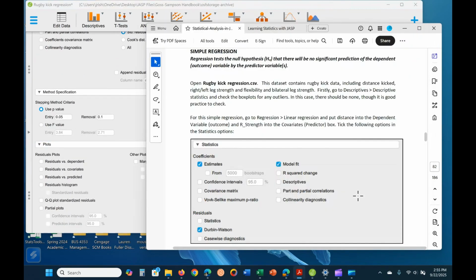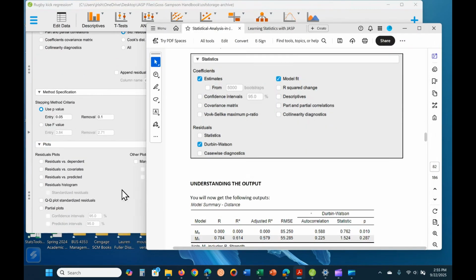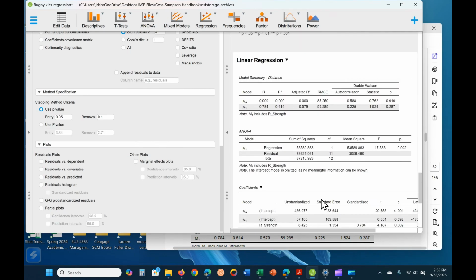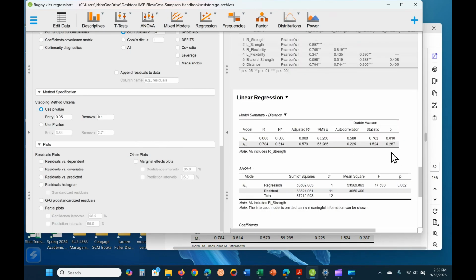And then I'll go ahead and look down here. He didn't show you to, but this Durbin-Watson, let's look at that really quick. Durbin-Watson measures autocorrelation. So for time series, especially, what it measures is the likelihood that a variable is predicting itself over time, basically.